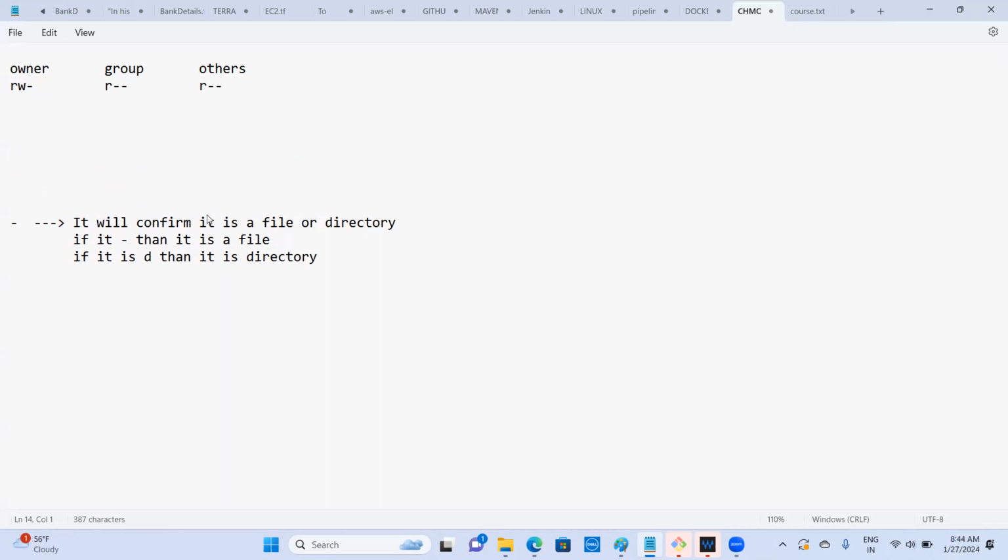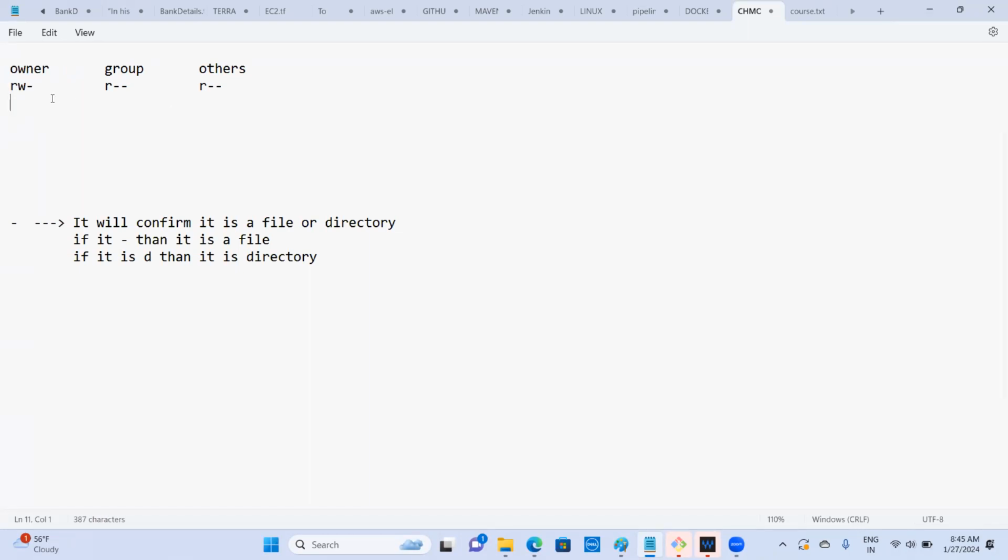Now you can confirm what permissions the owner is having. Here, RW means read and write.